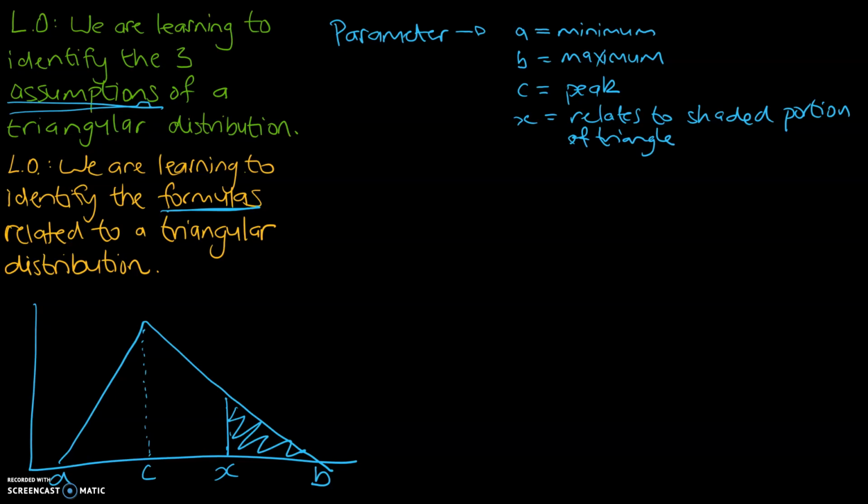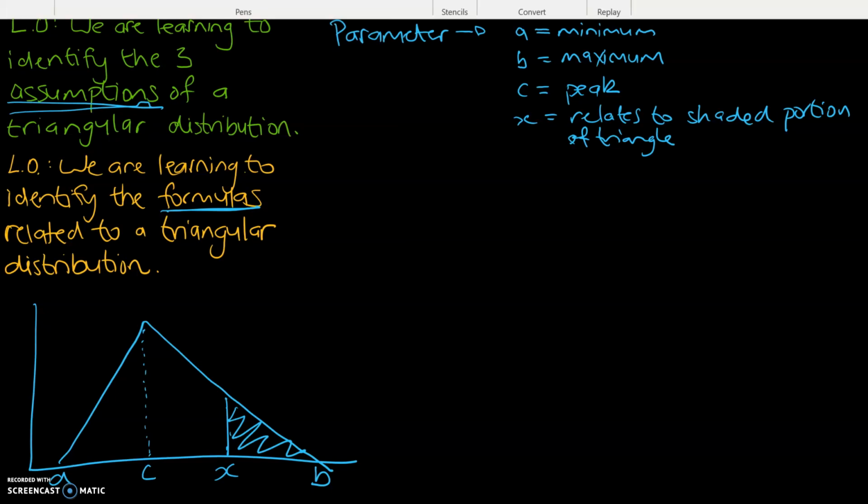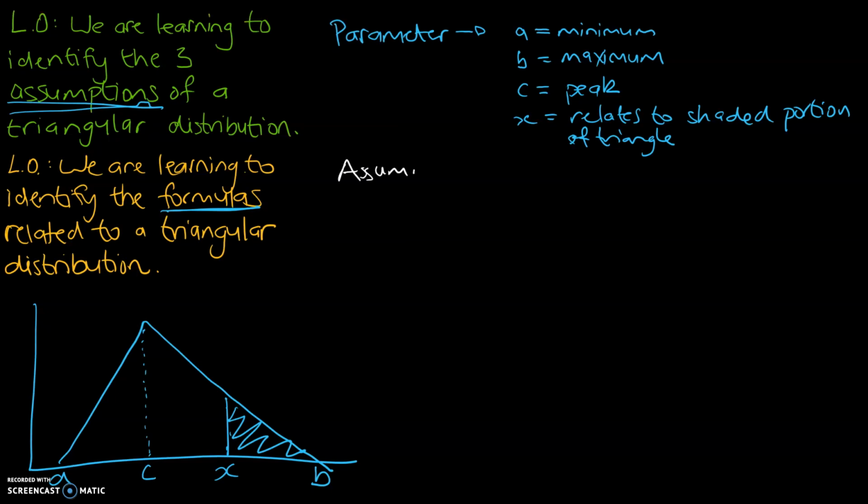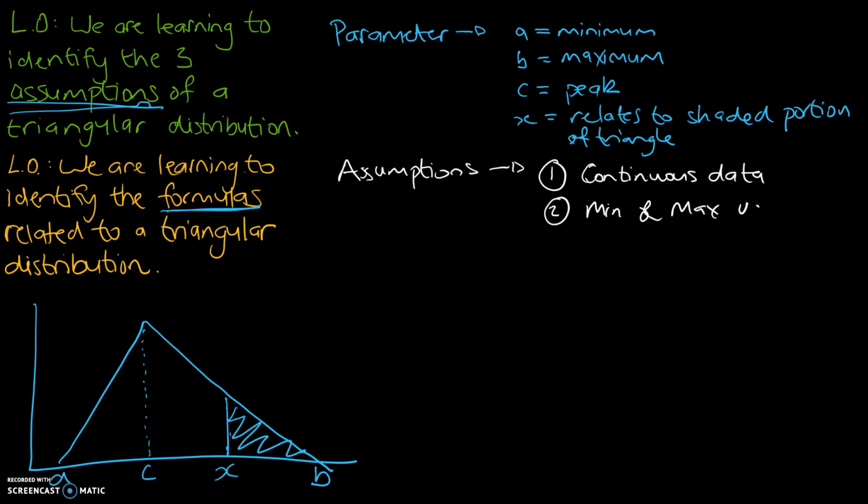Okay. The next thing we want to go through is the features of a triangle and how we can link that to our assumptions, or develop things to look out for in a triangular distribution. So, assumptions. We have three assumptions. The first assumption: we are still dealing with continuous data. If the data is not continuous, it's a bit gray as to whether or not a triangular distribution will be appropriate. But we will be going through something called continuity corrections, which can get around that issue. Number two, there is always a minimum and a maximum value. That is because a triangular distribution is not like a normal distribution where it goes on forever. There is a fixed endpoint and a fixed start point, similar to a rectangular distribution.